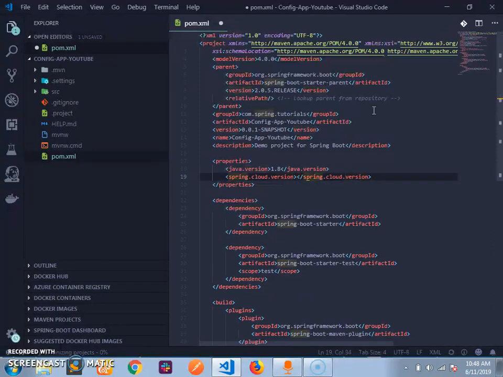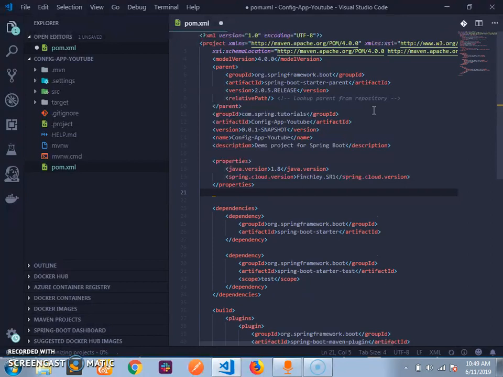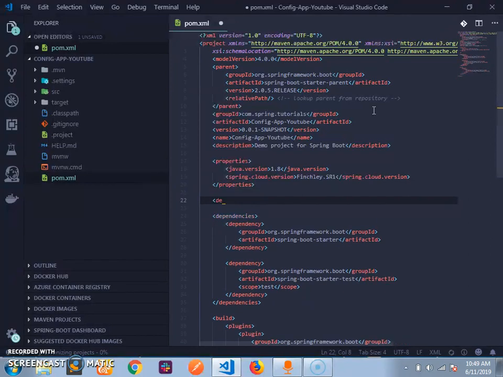The Spring Cloud version we're going to be using is the Finchley.SR1 release. Fortunately, Maven provides a top-level dependency management mechanism. So we're just going to go ahead and set up a top-level dependency management for the Spring Cloud dependencies.